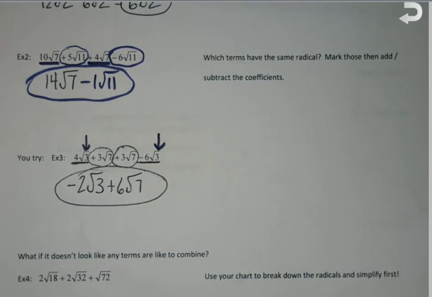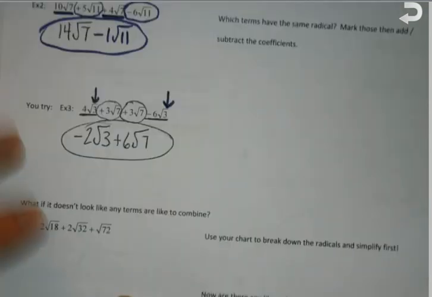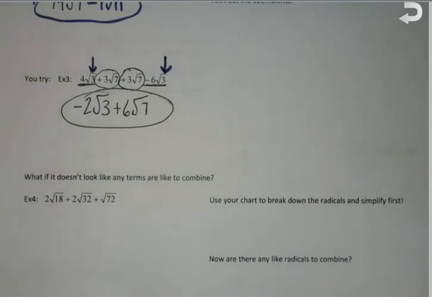Now comes why we did that stuff at the beginning. Because Eric had just mentioned, what happens if none of them are the same? Or what happens if I can break one down but they don't look the same at the start? This is when the challenge starts. Now I have to look at these and I go, well, 18, 32, and 72, they're all different. I can't do anything with these. But can I? I'm going to go part by part and try to break them down. And hopefully, as I attempt to break them down, I find a couple that end up being the same.